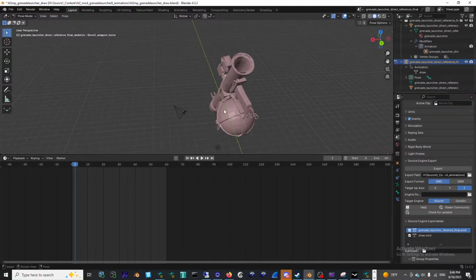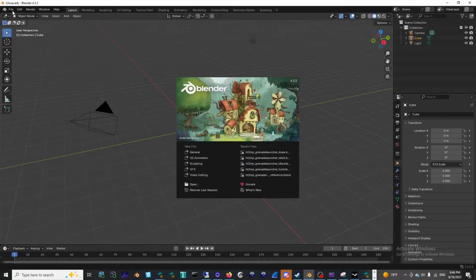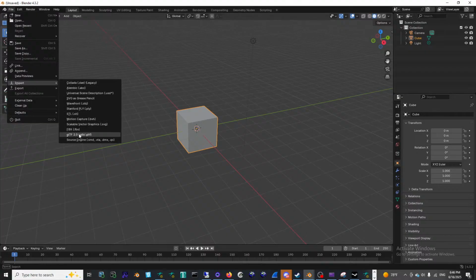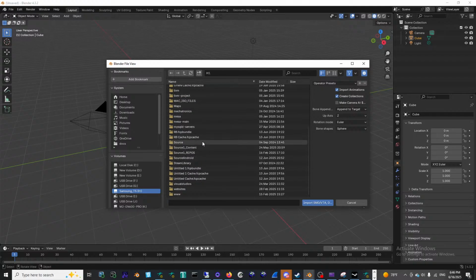We would have to start with a different start. So let's open a new Blender again. Import the reference. And we're going to have to do this fix again, too.